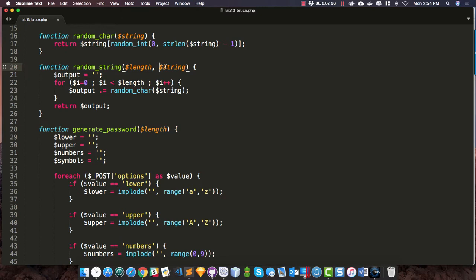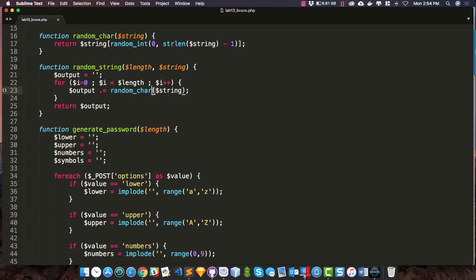It generates, using that RandomChar function we defined above, a new string using random characters from that string. In our case, we'll just call that a password.